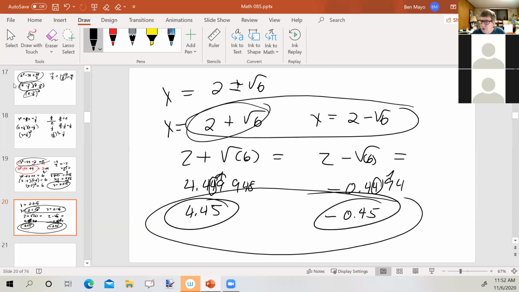No. Just a note, if we had tried to solve this equation by factoring, it doesn't factor under integers, fractions, whatever, because of this radical. So you wouldn't be able to solve it using conventional factoring, but we can solve it this way.